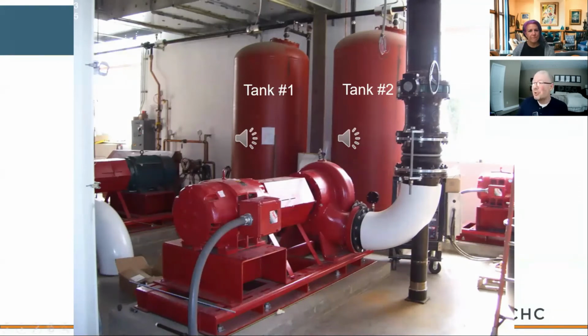So I'm launching a poll right now, and here's the setup for you. It's a chilled water plant, a central utility plant. The chillers are running, okay? There are 22 pumps in this mechanical room, anywhere from 100 to 400 horsepower. We're moving a lot of chilled water through the system, and there are 2 expansion tanks, tank number 1 and tank number 2. It's fine to have multiple expansion tanks as long as you tie them into the system at one point, which is what they're doing, okay? We've got a 30-pound fill valve over here.